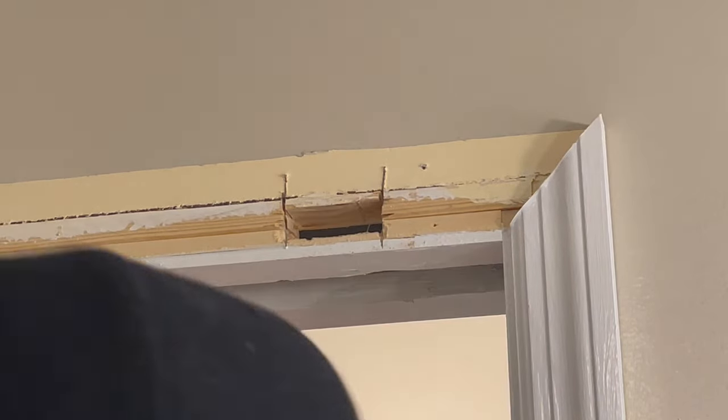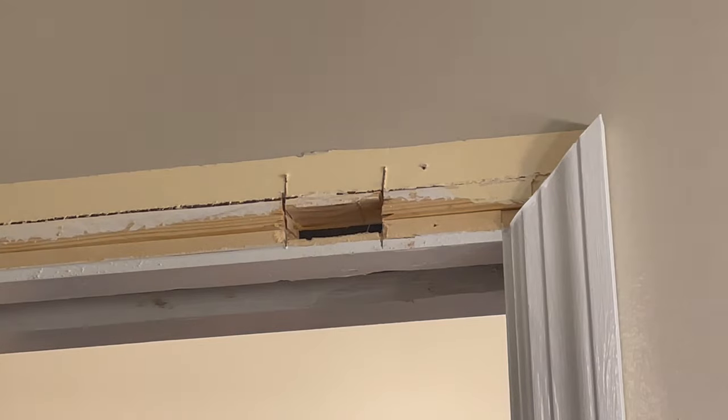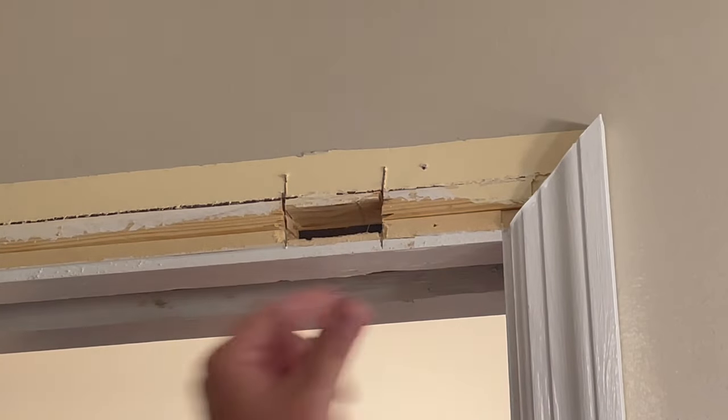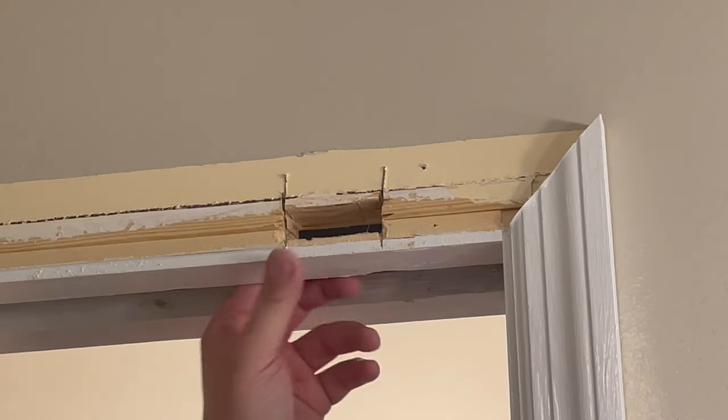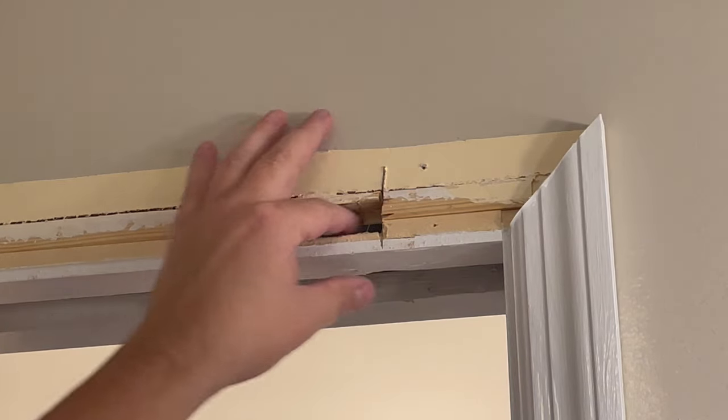There we go. So just to restate what we're doing, every time we adjust this door, we don't want to have to pull this out and add new brads and touch up the paint over the brads and caulk it in. We just want to be able to remove this piece of trim and have an adjustment hole.